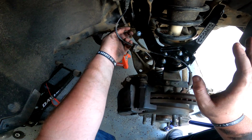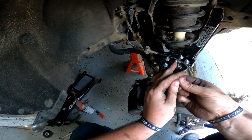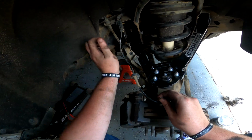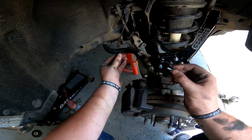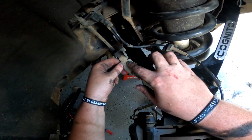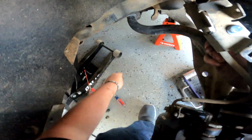So now, one of the big reasons I went with Cognito is, check this out. This is so cool. It comes with these washers and nuts and screws from them. And this kit is absolutely perfect for this truck, because look at that. You can use the factory location and tie down your brake line and your cabling for your, what you call it, I lost my train of thought there, ABS. Yeah, so it's really nice of them to think of the customer, like, how can we make their lives as easy as possible? And I really appreciate that.